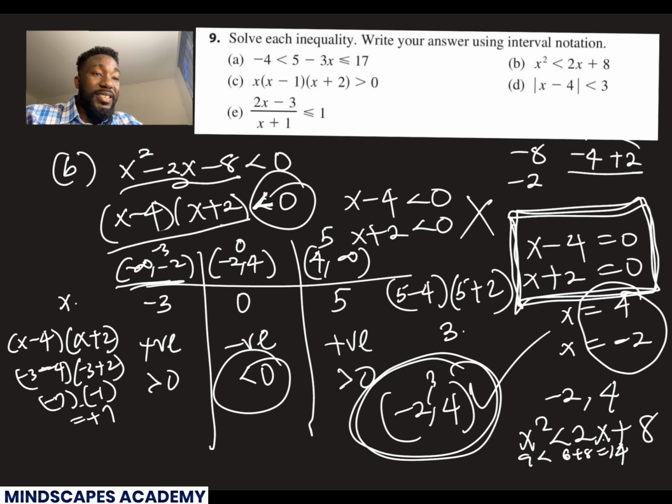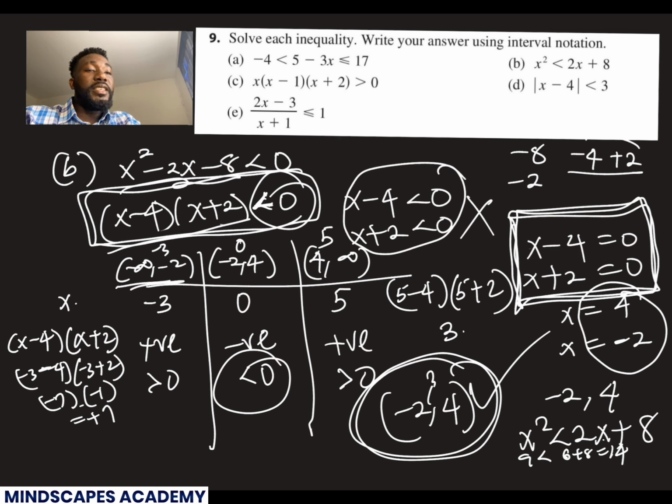I know we've done a lot, but this is the right approach. Because you got to this point and you know that you will have this, it doesn't mean you will just say it is between. This is 4, this is -2, so it will be between -2 and 4. This is actually the right approach. You draw a table, you check what is happening before -2, you check what is happening between your zeros, that is -2 and 4, then you check what is happening after 4, then you can choose your answer. So let us move to the next problem.